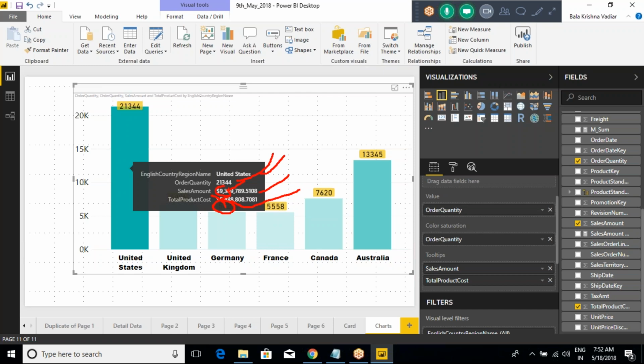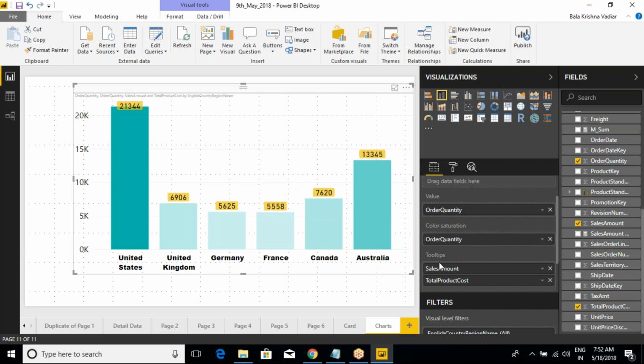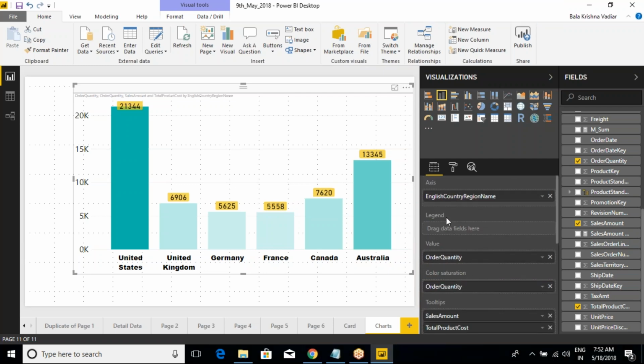So that is what a tooltip is. What is a tooltip? Color saturation, value, legend, and then axis. So does anyone have any questions here?